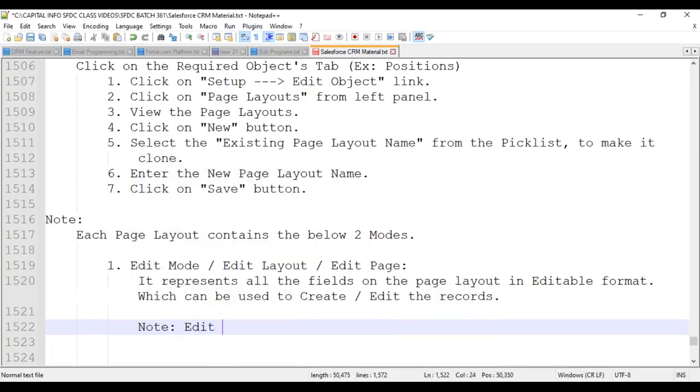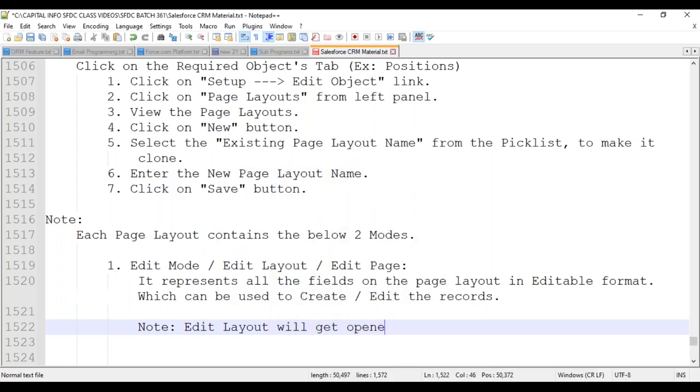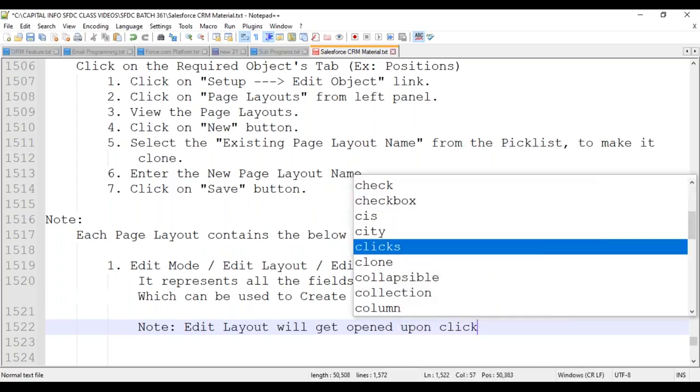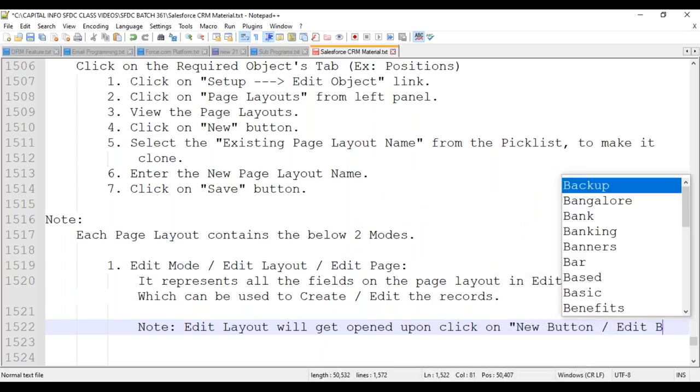Note. Edit layout will get opened upon click on new button or edit button.